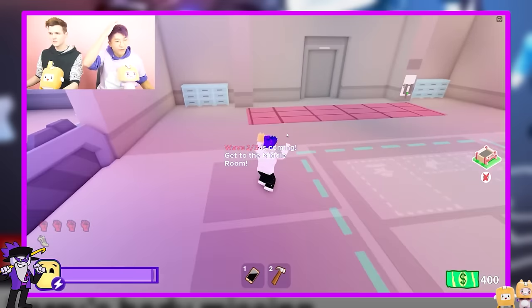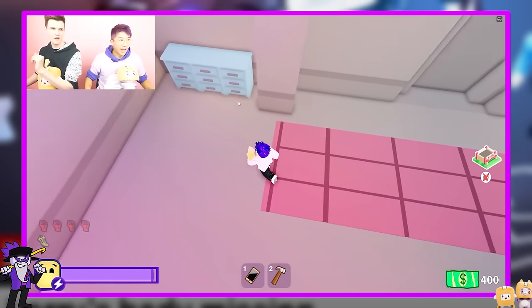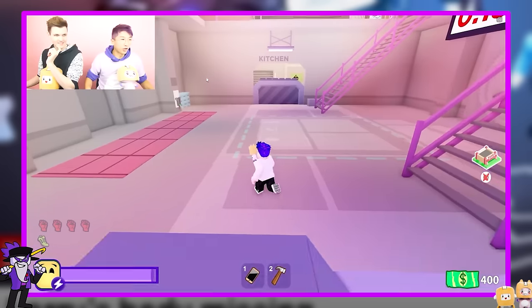Now, guys, Adam, leave the fighting to me, bro. Leave the fighting to me, little bro. Adam, just spam heals, dude. I'm on it. Adam, you better heal me, dude. I will heal you so fast. You better heal me, dude. All right, I'm on it.